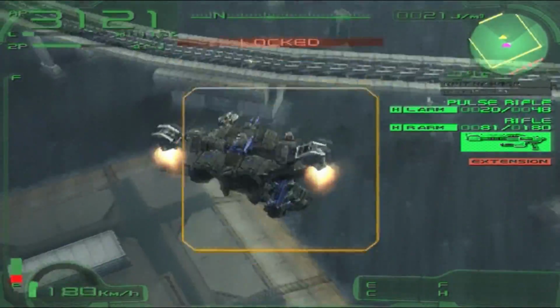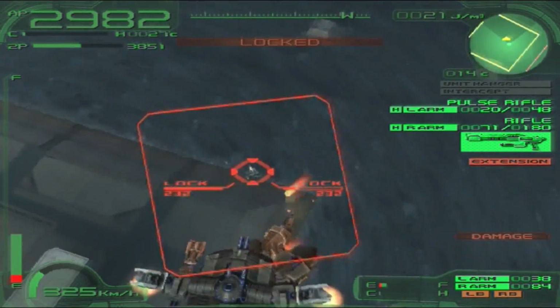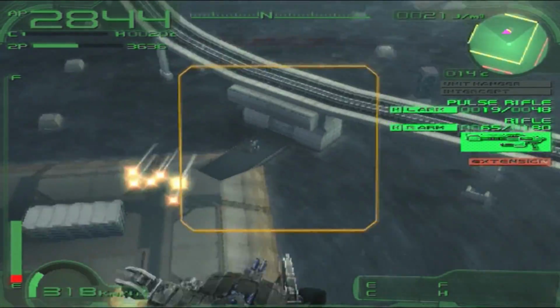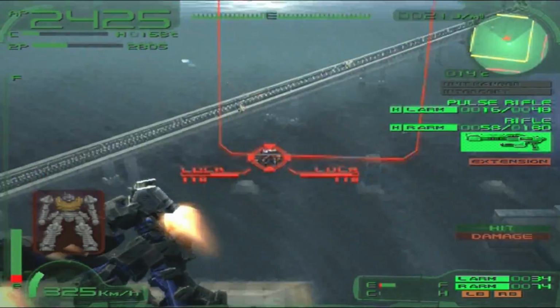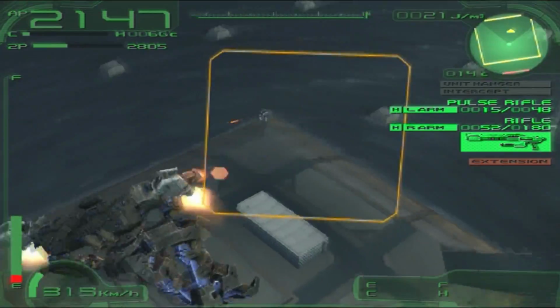Uh-oh. Well, we're both whittling down each other. You're putting up more of a fight than Zenaida did earlier. Uh-oh. Hang on. Nope. How's your ammunition? I'm kind of curious. How is your ammunition, Crow? Oh, on the bottom right. Okay. He still has quite a bit left.